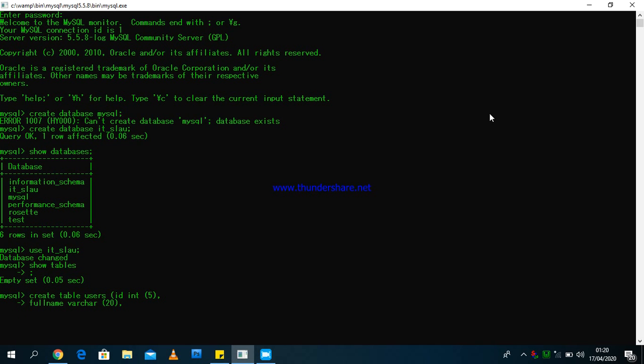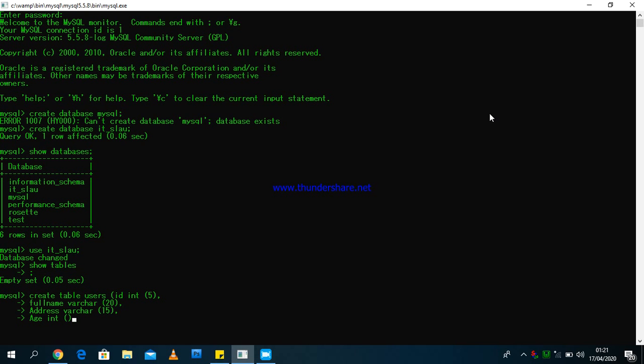So you give it a comma. You go to, for example, address. It's also varchar. You can give it a length of 15, comma. You can say age. So age is integer.